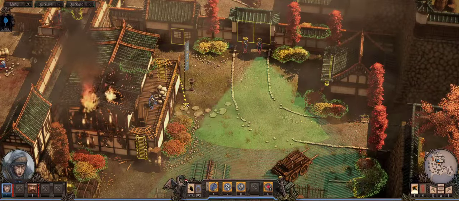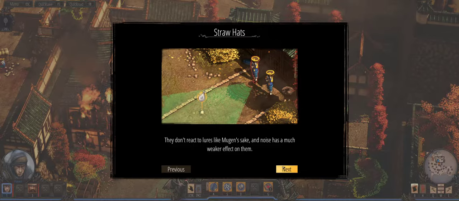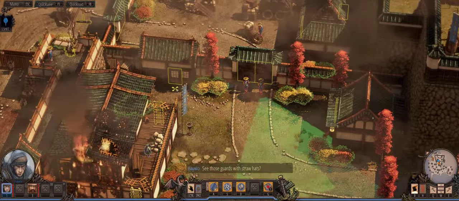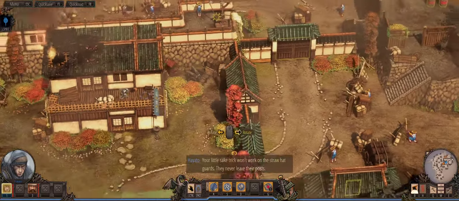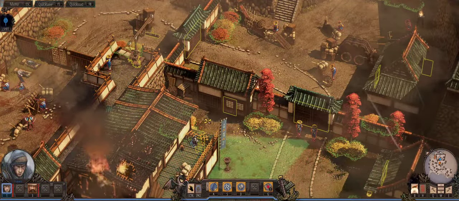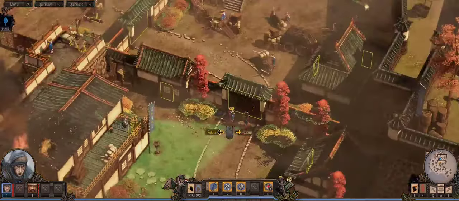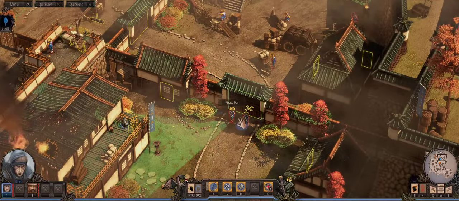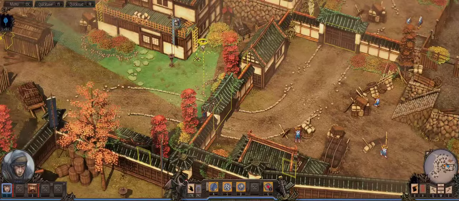So these guys are resistant to distraction, so I can't really distract them with noise or sake. Need to get through here real quick. That guy really sees a lot, doesn't he? Hold the gate, man.